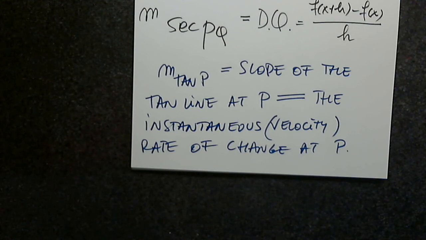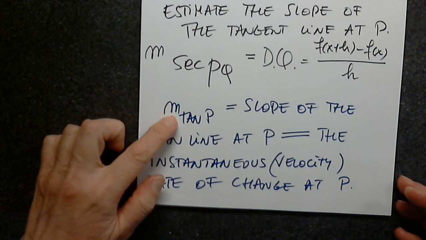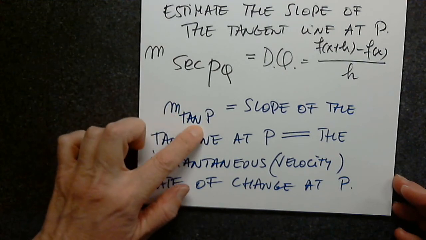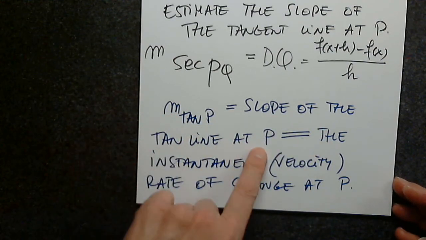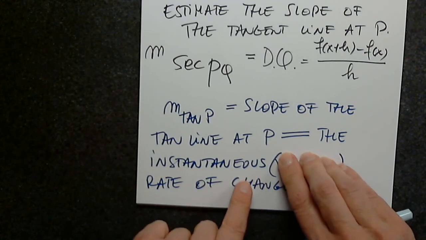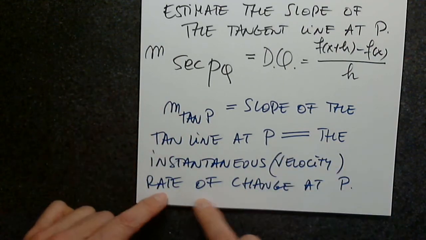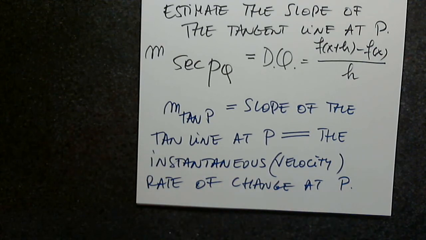What does the m stand for? The slope. Okay. So the slope of the tangent line at P is the same as the instantaneous rate of change at P. It could be velocity if the function is the distance, or the velocity at P at that particular instant. Okay, so we are ready to look at a problem. I'll let you choose. We want to illustrate with numbers first to see what it means. Anything you want, I can recommend.